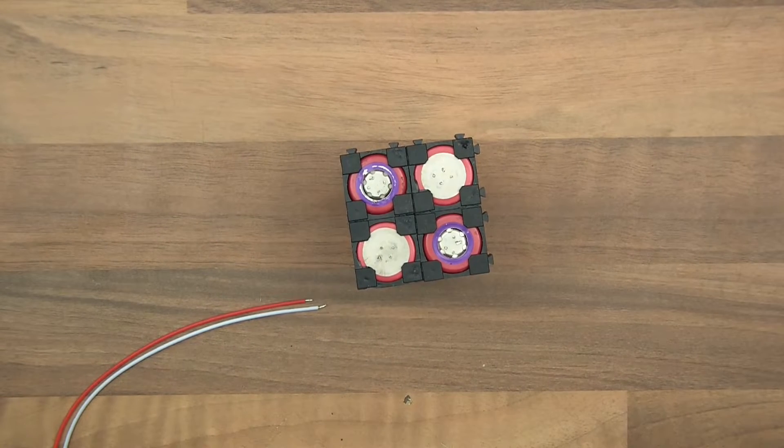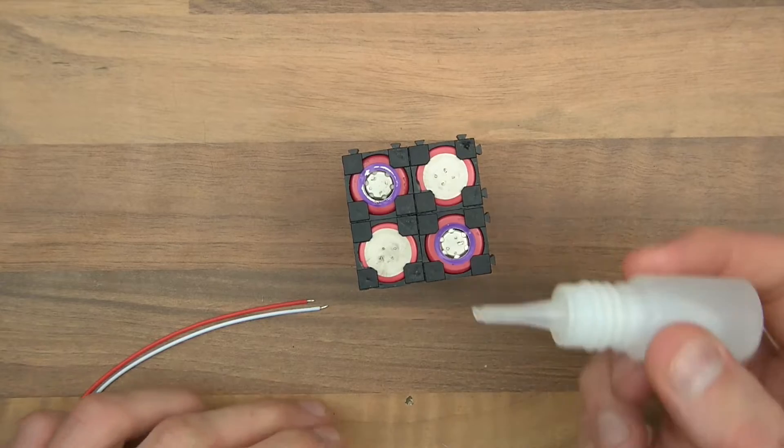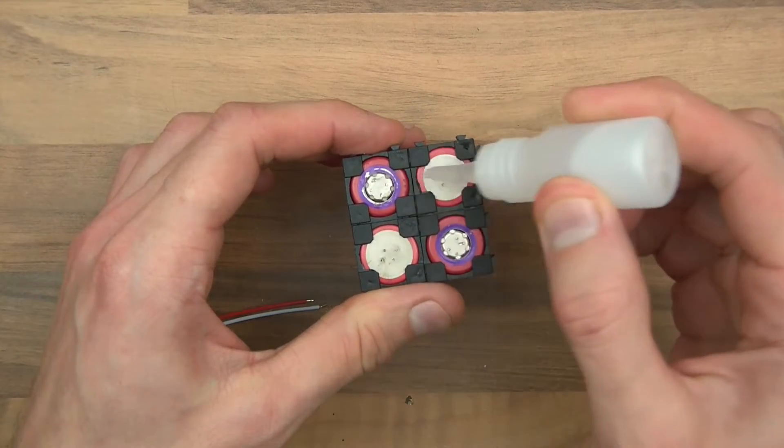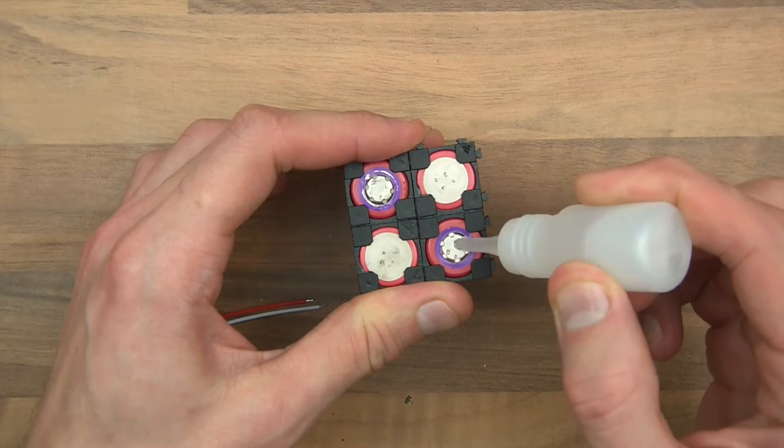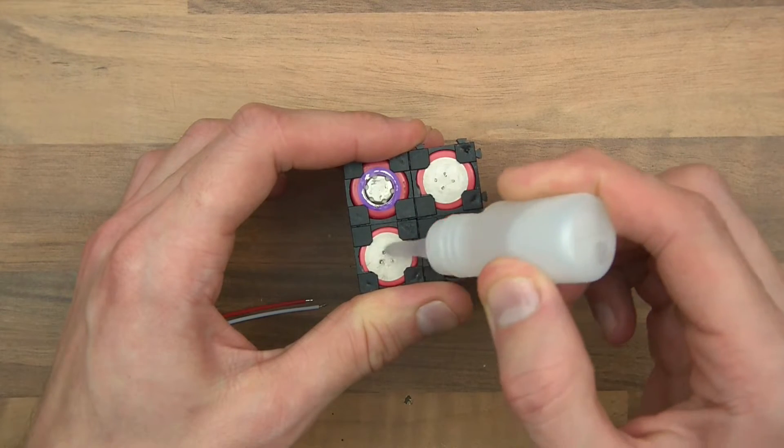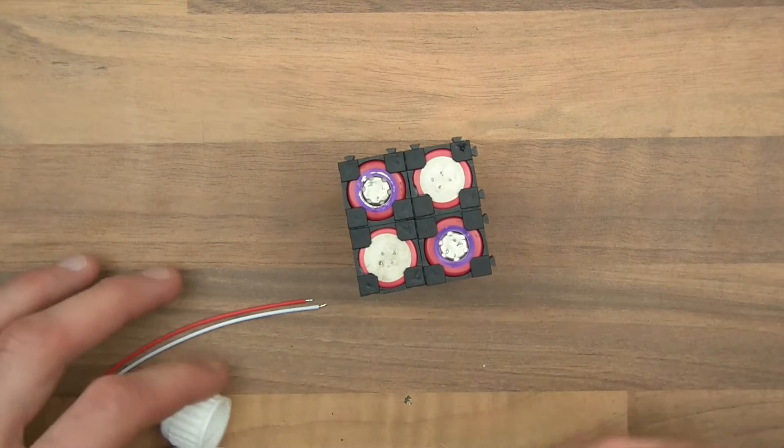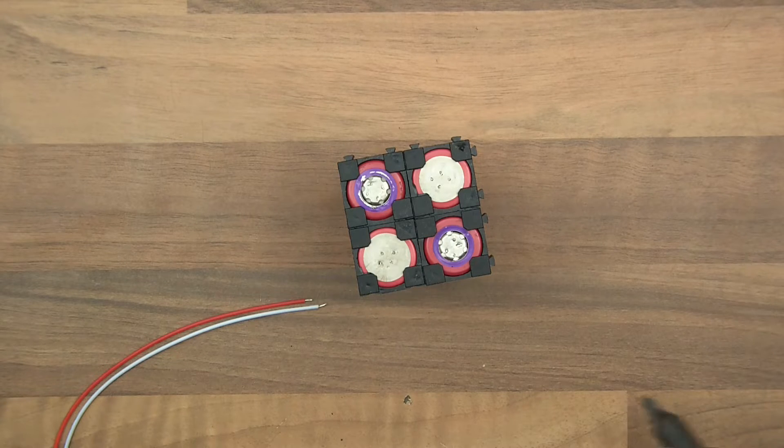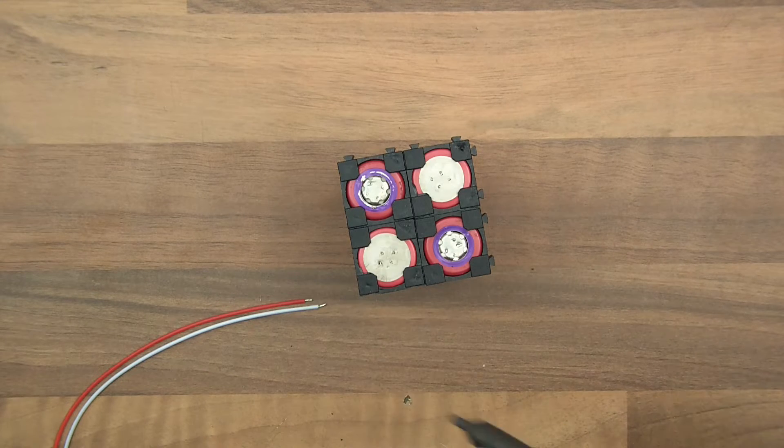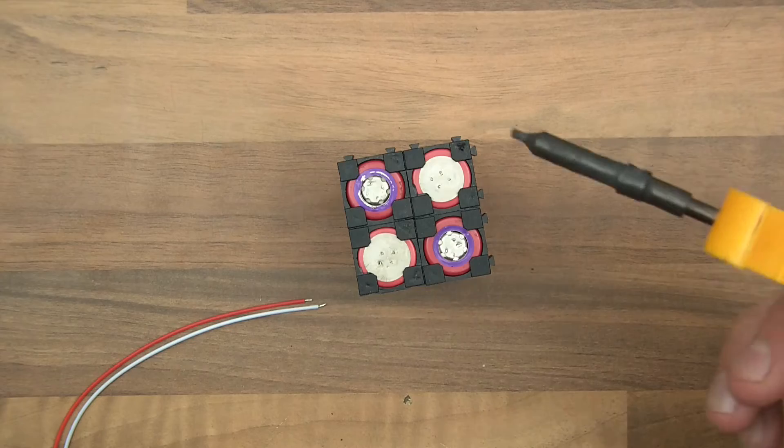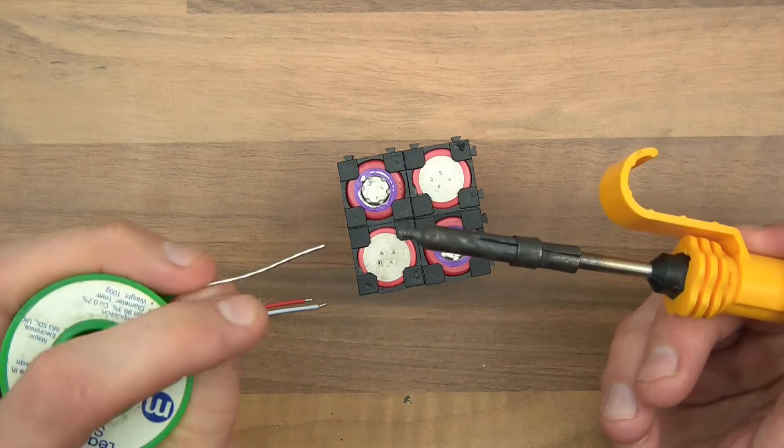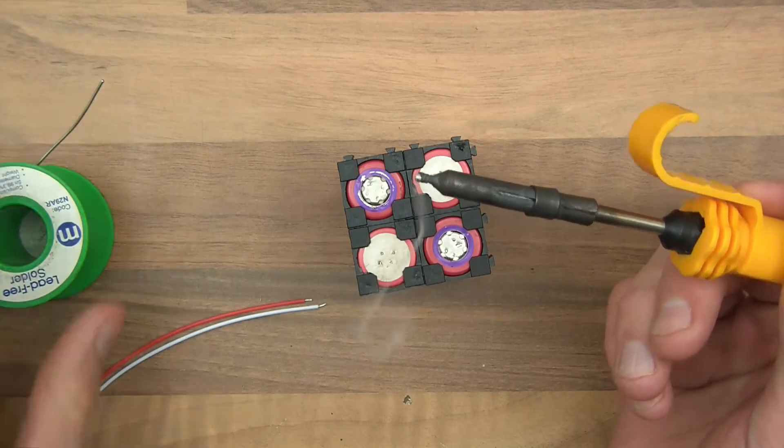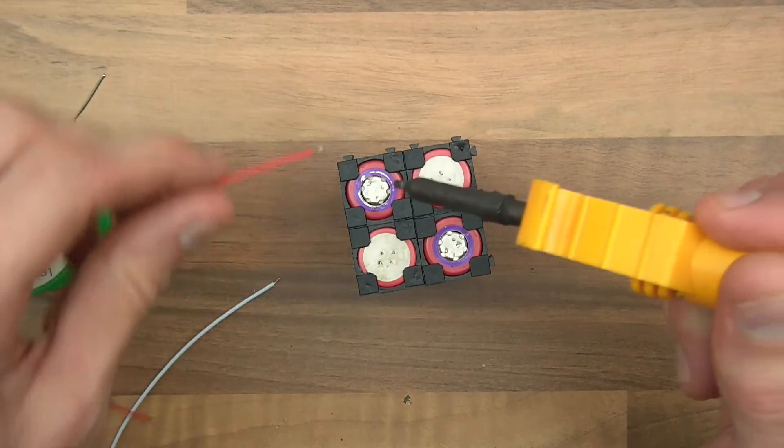First thing I need to do is put a bit of flux on these and make sure they're clean. I was thinking of slightly sanding the surface of these too, just to see if I can get any better adhesion when it comes to soldering. Now I don't want to go too crazy with heating these things up, because you're not really supposed to heat them. But let's see what happens anyway. I'm going to use this soldering iron because this has got a little cup in it which can hold just the right amount of solder.